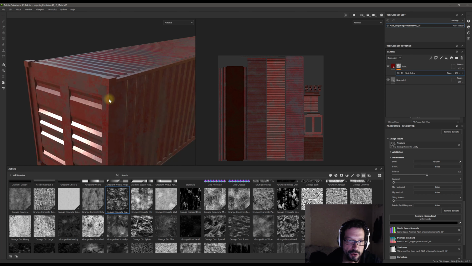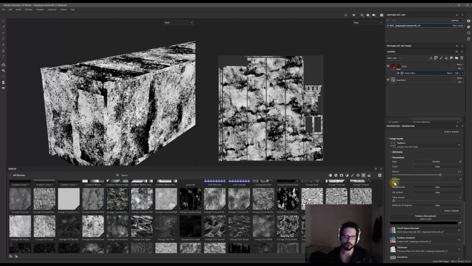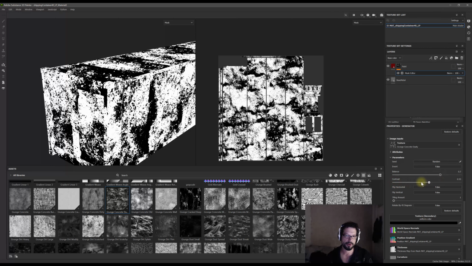So you can also start playing around with its effects. Let me go to the mask menu, by alt-clicking this mask, the mask view, sorry. You can play around with its balance, and that balance will change the contrast. But we also have a contrast button here that will further accentuate that contrast. Balance is all about changing the procedural nature, the blending of white and black values, and contrast is about actually treating those values as colors and not dynamic values that you can change.